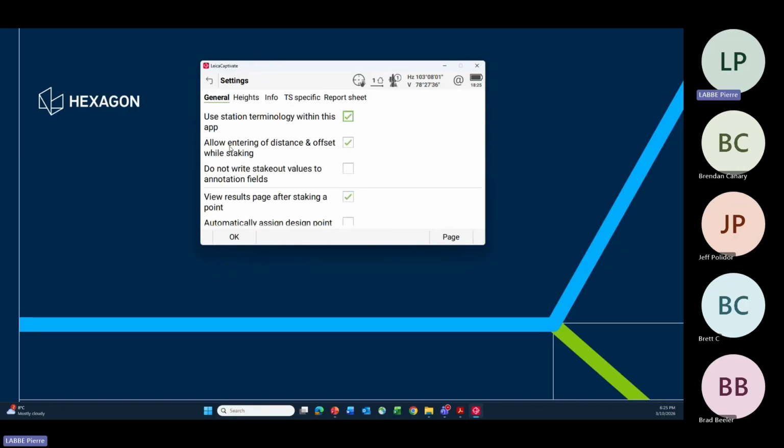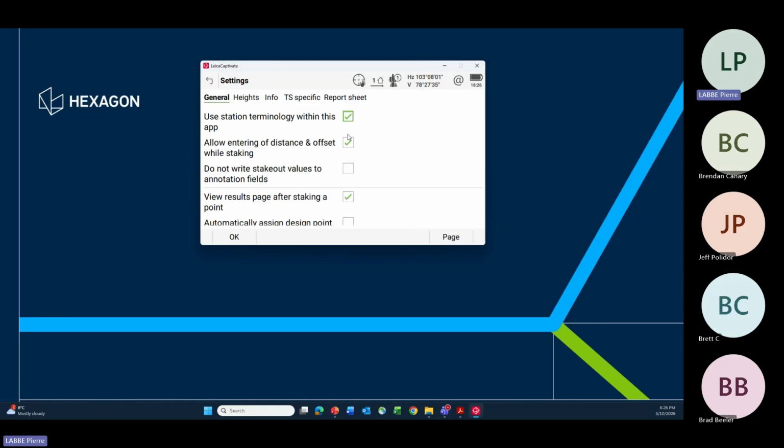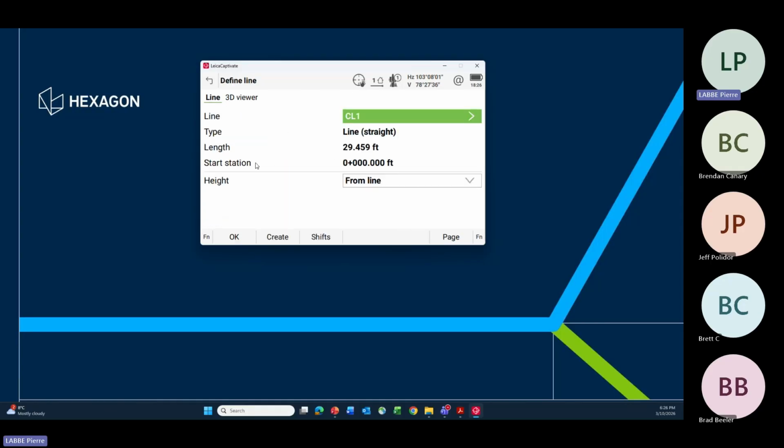Those are the settings in measure to line: use station terminology. It's checked right now. If I don't check it, I won't see stationing anymore. I'll get my distance along the line and my offset, but it won't display using the station terminology. So if it's something you want to see, it's a setting that you just need to turn on, and then you see stationing.